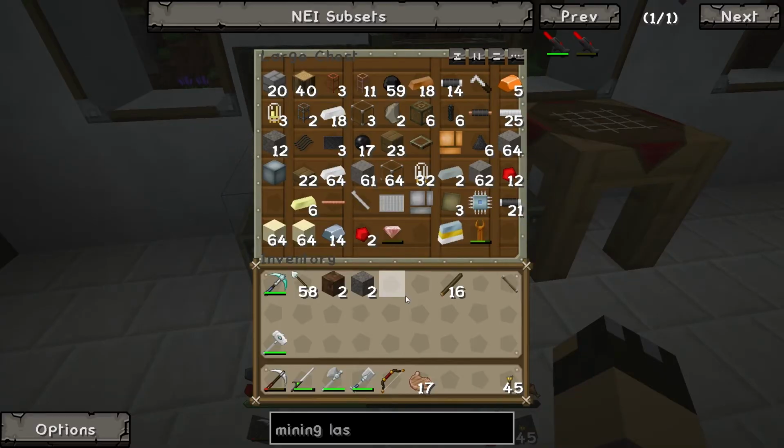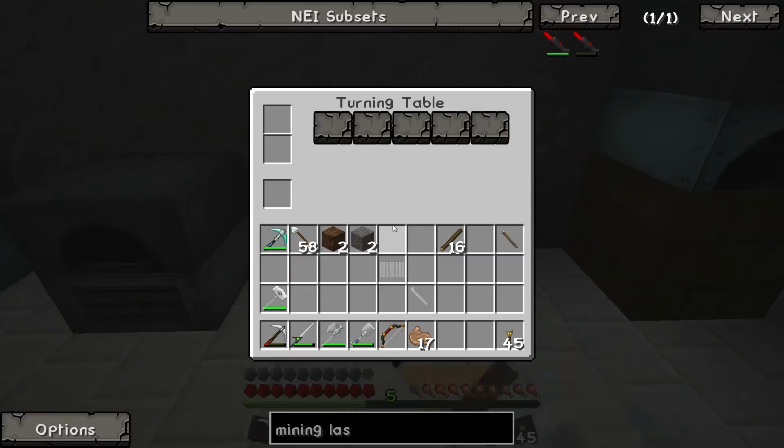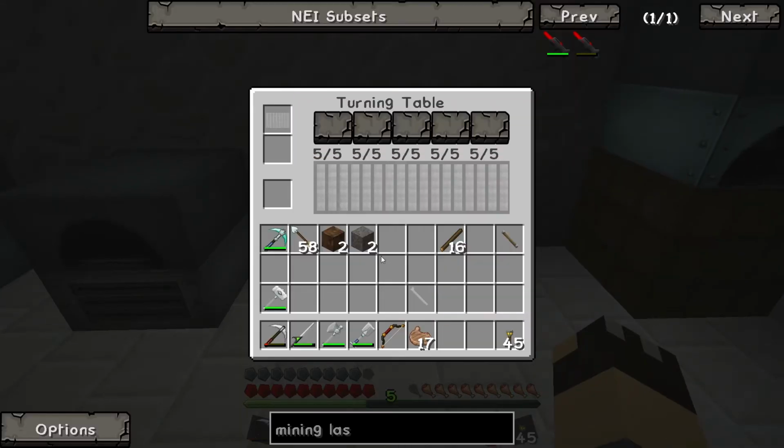So, what do we want? We want the lathing tool. We want the turning blank. The turning blank goes in first, then the lathing tool, and it needs to be a 4. Nope, still not doing it, is it?